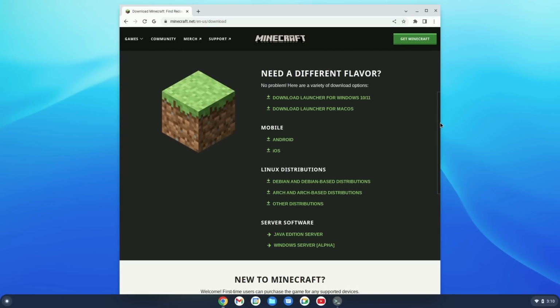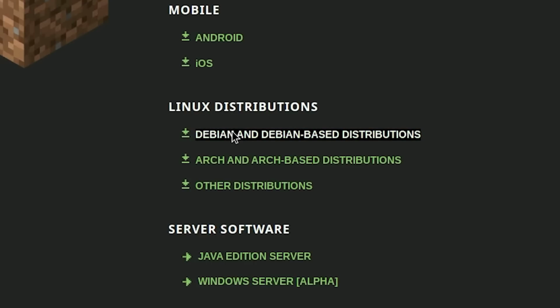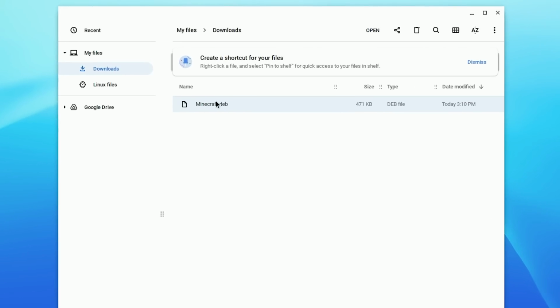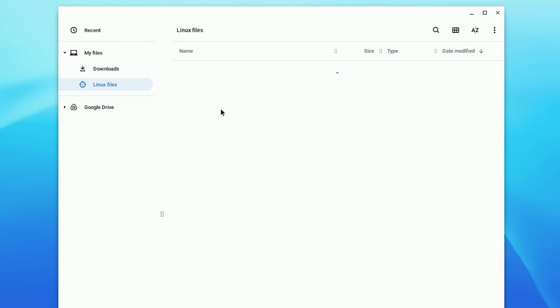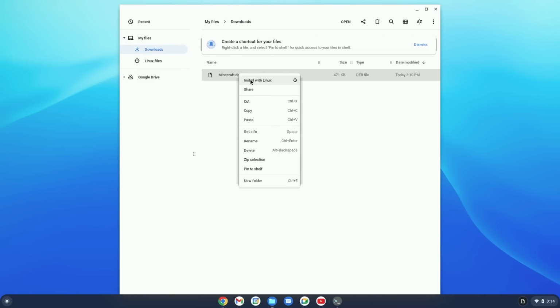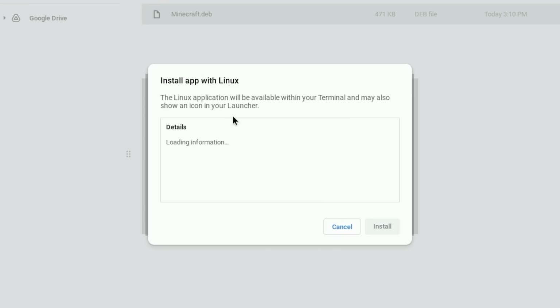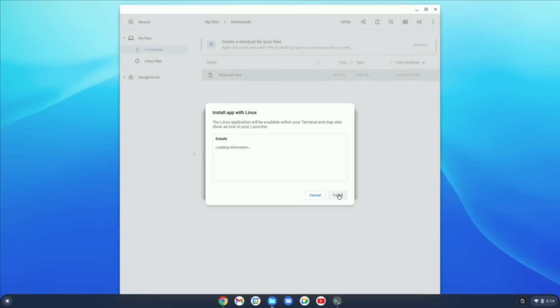Very strange. All right, so we're going to try and get Minecraft this way. We're going to try and go on their website and just download the standard Debian version and see if we can open that. Okay, here we go. So as always, if we just copy and paste this into our Linux files, we should hopefully be able to run it. Right, so it doesn't look like this is going to work. I can't seem to access my Linux files, so I'm just trying to run it as normal, but it's just stuck on this and we can't do anything.